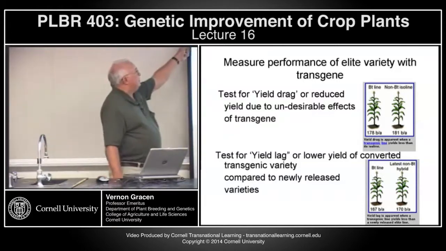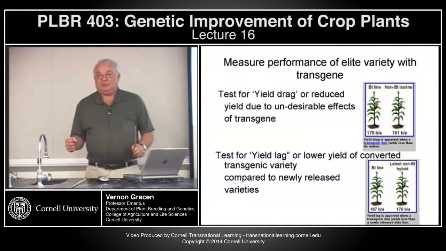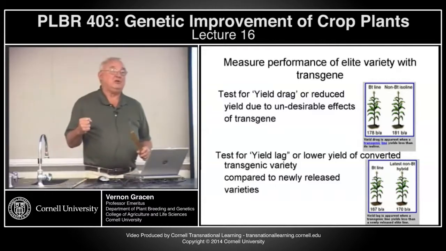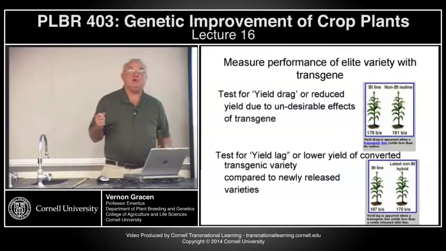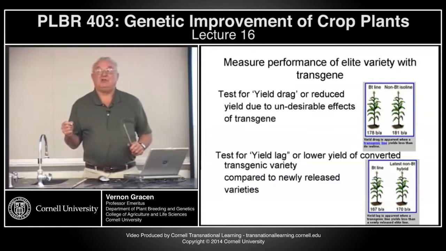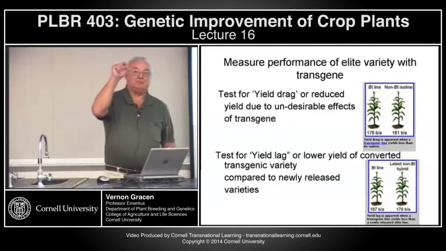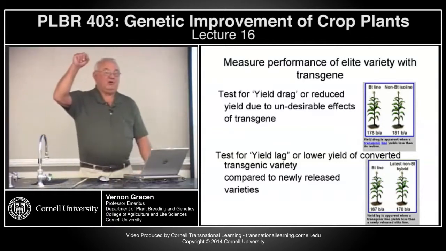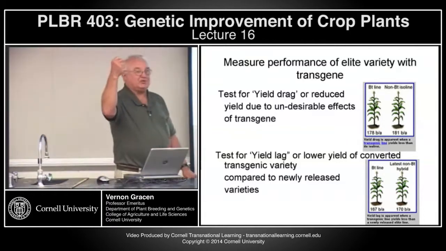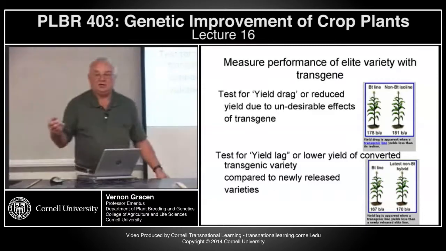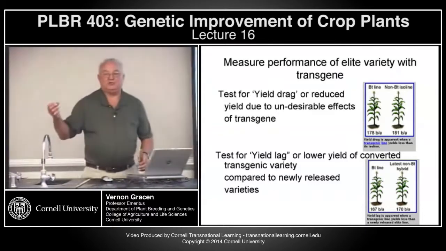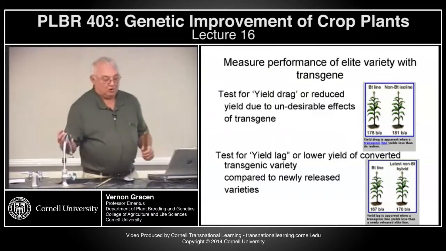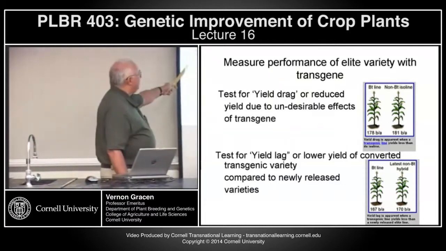But even if you're doing transgenics, boy, when we worked with Monsanto, most seed companies work with Monsanto to get BT corn. I think we went through about 1,200 different combinations of gene constructs by individual events. And out of those, about three came out as being promising. And out of that, Monsanto 810, which was called Ezra when we first started working with him, was the one that came out to work. But you also get a yield lag.